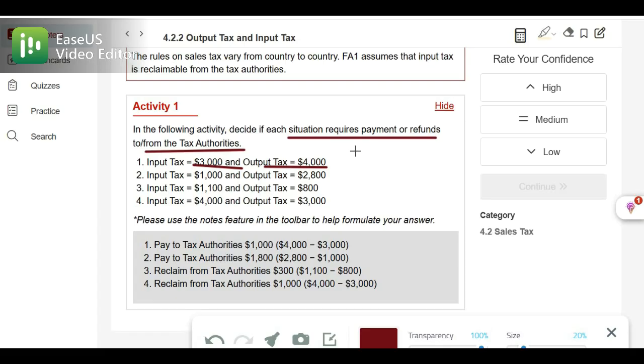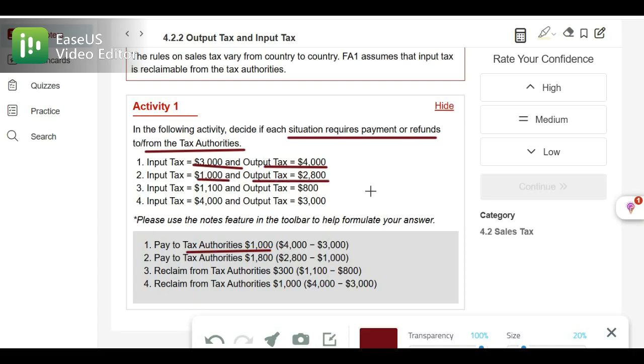And all these options are the same. You have to apply the knowledge you have gained in this lecture. Up here, input tax is 1,000 and output tax is 1,800. Again the same, because you have charged more than you paid during purchasing. So the 800 difference will be paid to the tax authority.